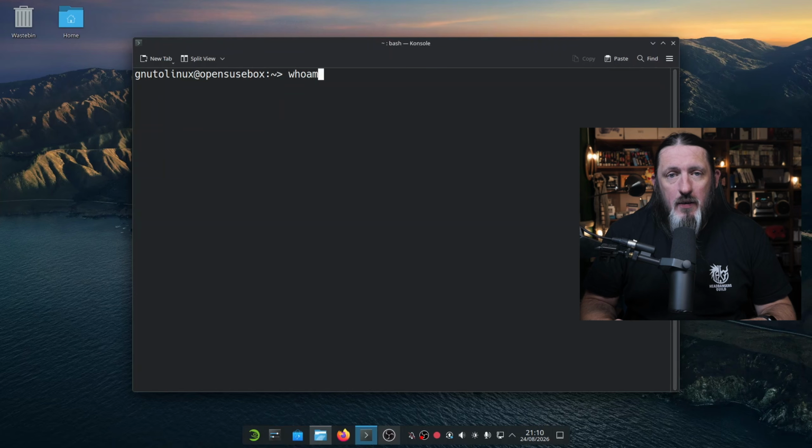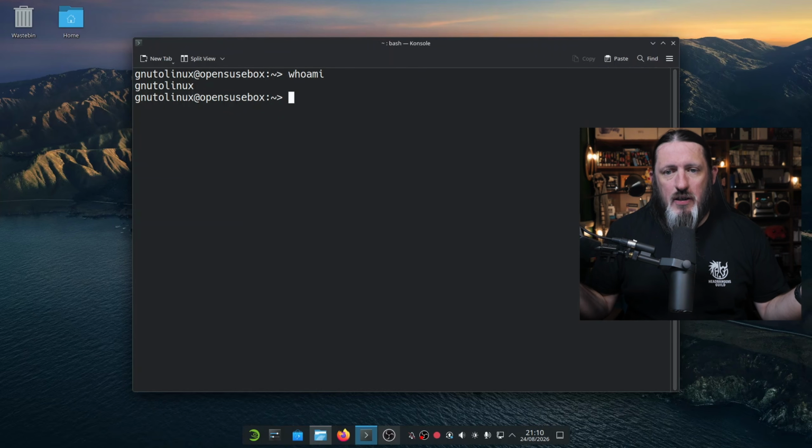So what 3 commands are we going to run? The first one is very simple. Who am I? So when you type in who am I, what do you think comes up? Press enter. It says you are GNU to Linux. It's like saying, well, this is you. This is your username. Simple as that. You are talking to your computer. You've just typed in who am I, and it's replied, you are you. You're GNU to Linux. Your username. You go, oh, okay.